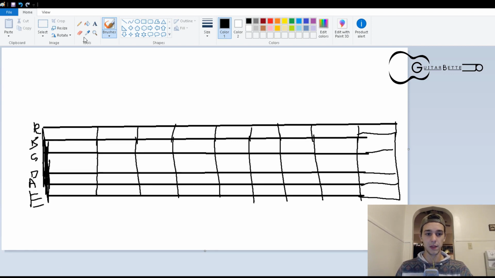So if we implement the whole step, half step method, you can literally start on any note whatsoever. So let's just, for the sake of this, start on E, since that's our first open string. Well, 6th string open. It doesn't matter, you could do it on either. So we have a whole step first, which means 2 frets. So we're going to go 1, 2. So our next note is going to be here.